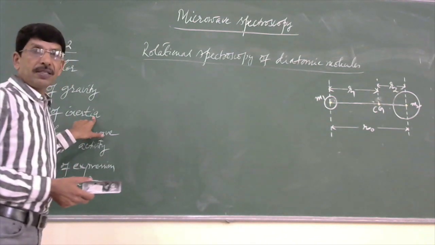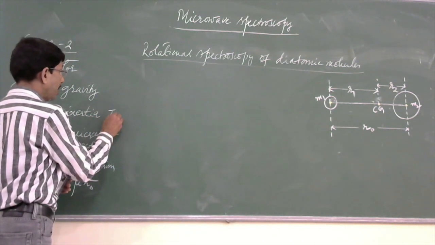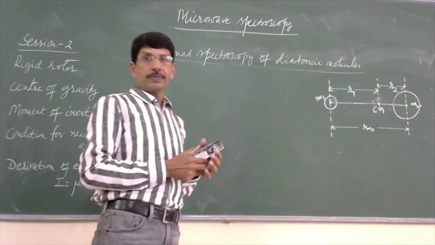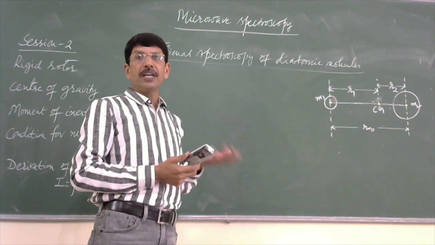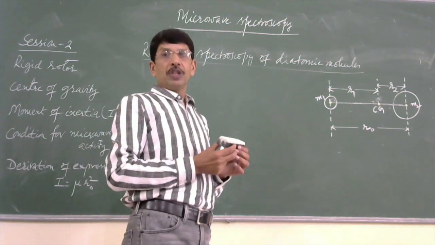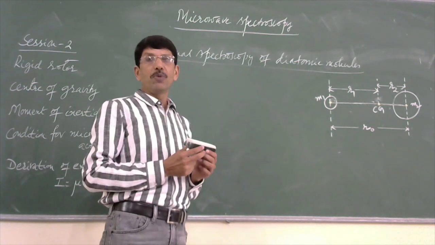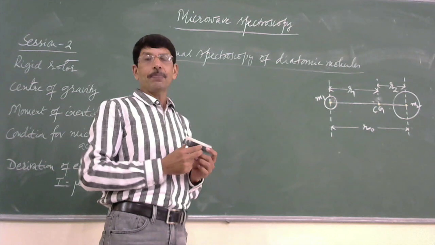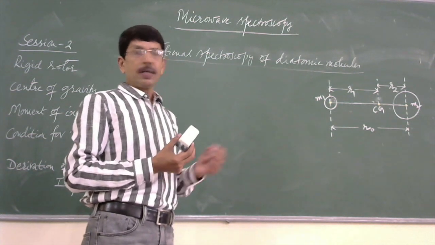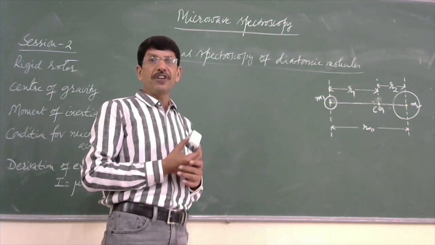Then the third term that we come across is moment of inertia, denoted by capital I. We are all familiar with the term inertia. What is inertia in physics? We say inertia is the tendency of a body to remain in the state of rest or in the state of motion unless it is acted upon by an external force. Like that, molecules possess moment of inertia. So, what is this moment of inertia?